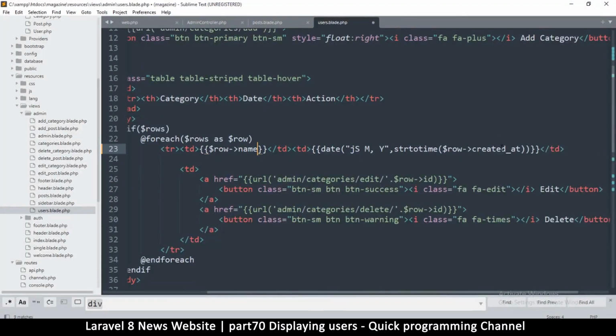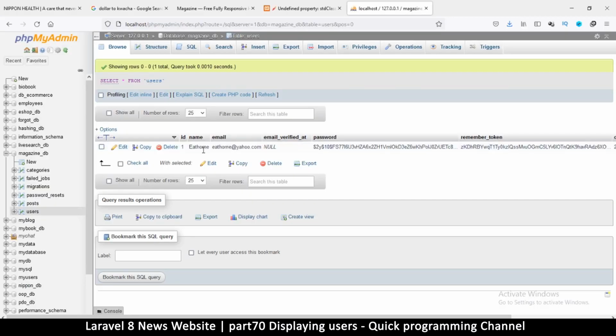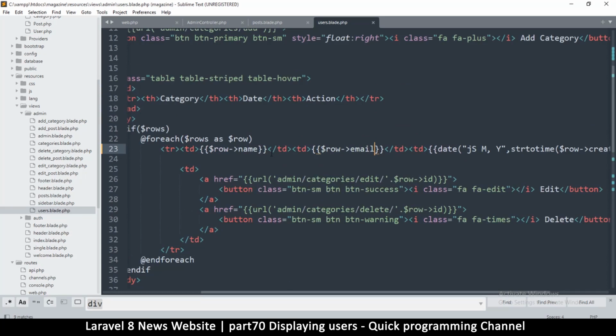We do have the date. This is awesome. So let me just duplicate the one with the name here and change that to email. Very nice, very nice. Let's see. So name, email, and date. Yeah, that's all we need. So pretty easy stuff. Let's change the titles as well to, I don't know, username or name.